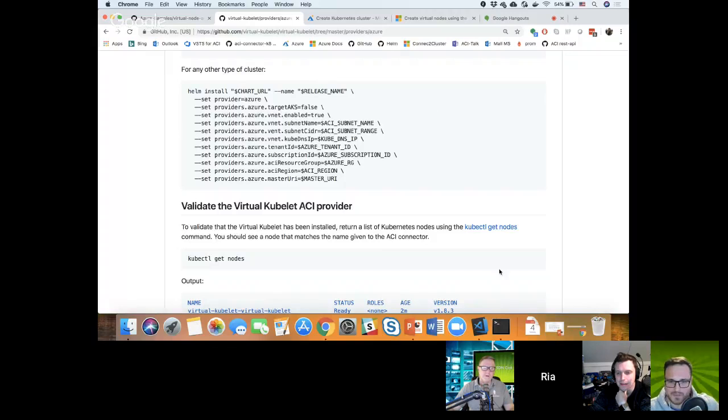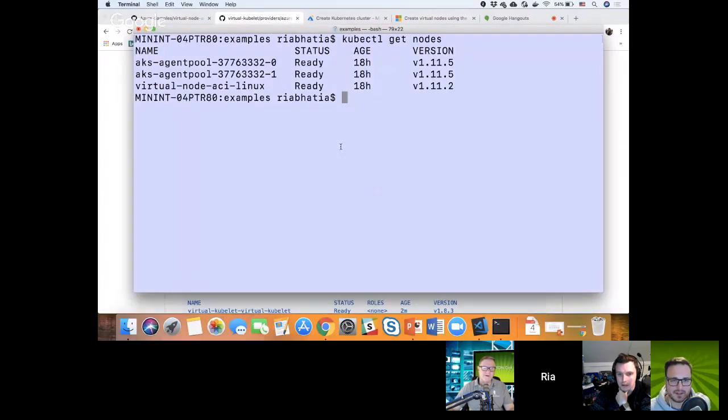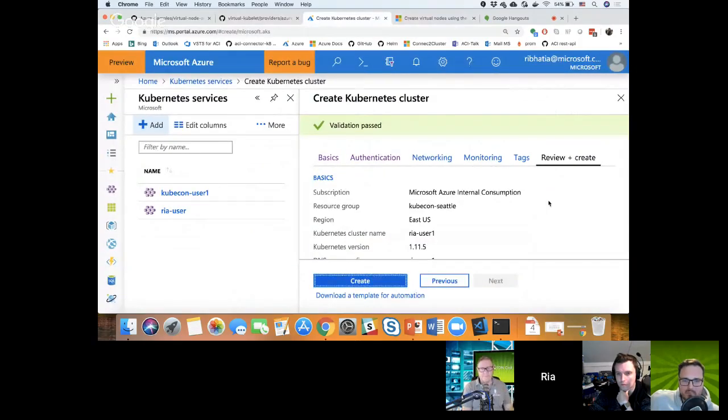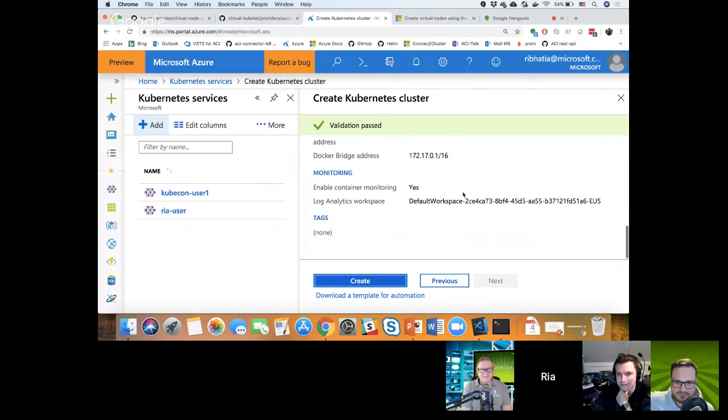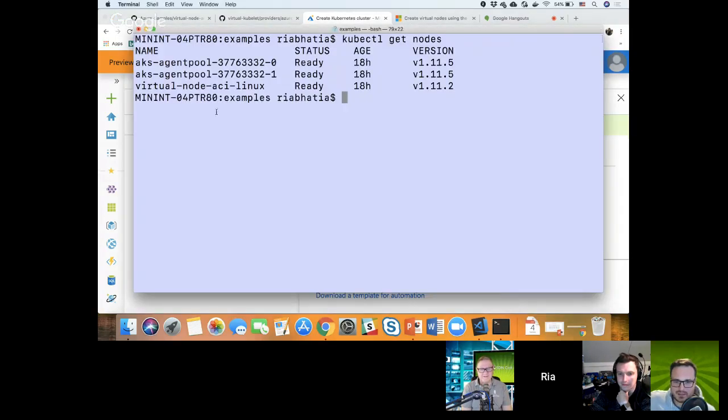Okay, I think 7 minutes is way past now. Is it done provisioning? Oh, the cluster, yeah. So I actually had one that was pre-baked, just so we could see it. I did kubectl get nodes, and now we can see that we have this extra node up here, and then I have the 2 other nodes that I had asked for. I made this last night, so it's basically the same thing. Before, I hadn't even pressed create because I don't want to create a million clusters. I already have 2. The validation passed, though, so this is a valid template that someone can use.